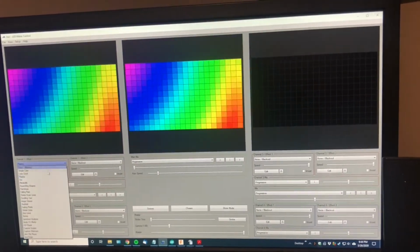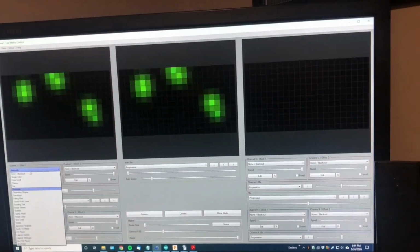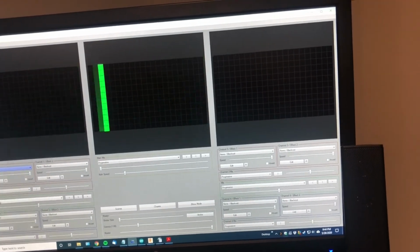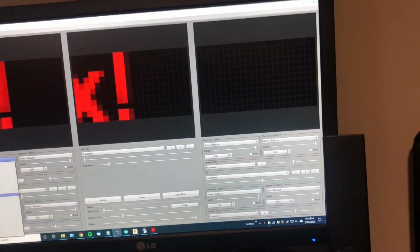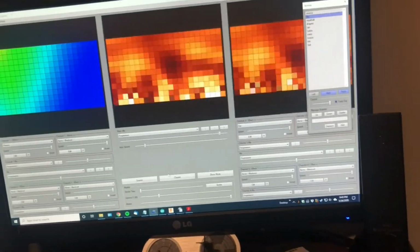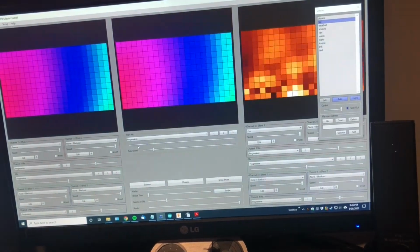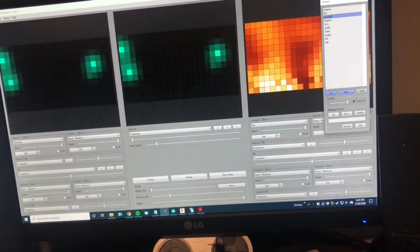So as you can see, there's a lot of different patterns here. You can do fire, bouncing balls, scrolling text. So you can also make a scene list of your favorite scenes here, and you can actually have two different sides, left and right. You can fade in and out. This is very much like a DJ application here.